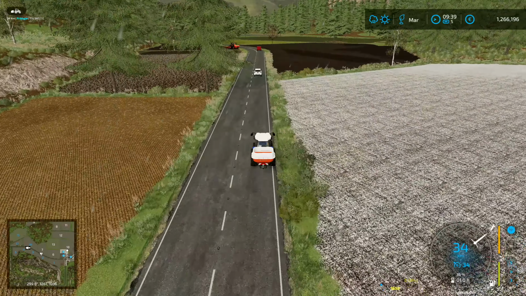We have 15 litres of fertilizer left on this one, so we will just top that up and then we'll park it up. The next crop that we need to plant with this one is going to be in the oat field, and it's going to be corn that we'll be planting in there. So if we have a look in here and just double check that a second. Yes, in the oat field it will be corn.